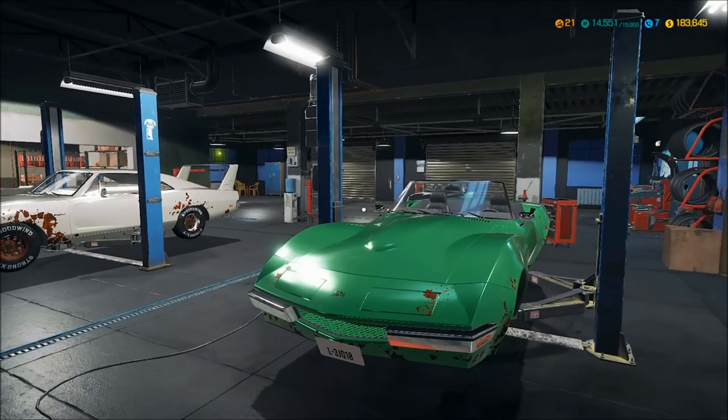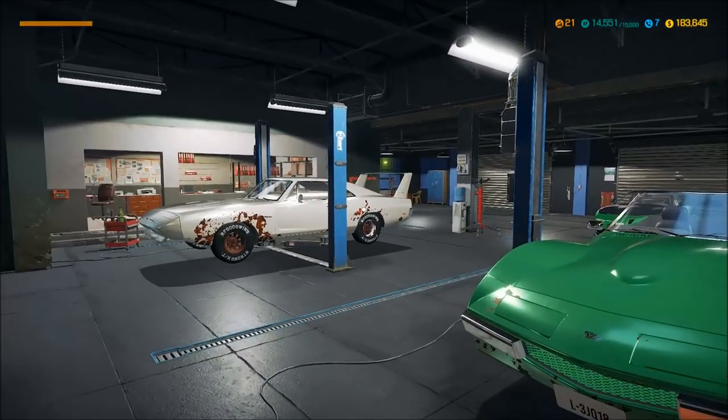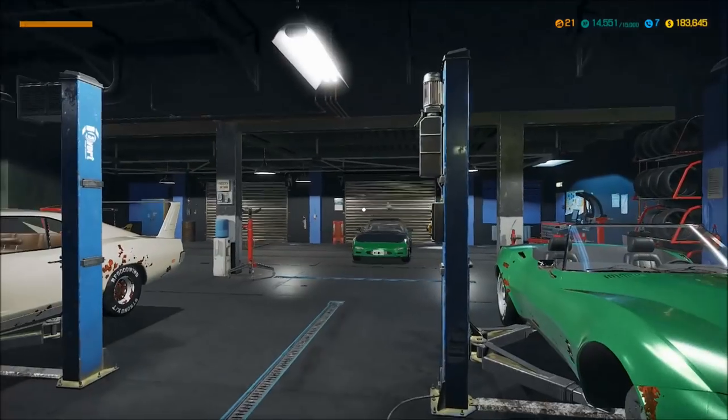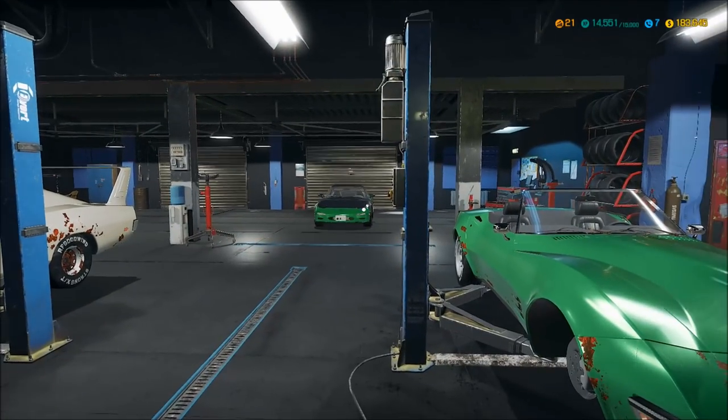Since it's the holidays, I figured we could do both cars. How about that, guys? Oh, I did get an RX-7, so we can do a rotary engine later.